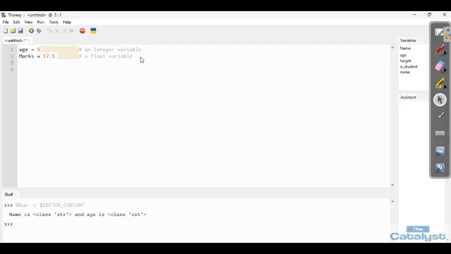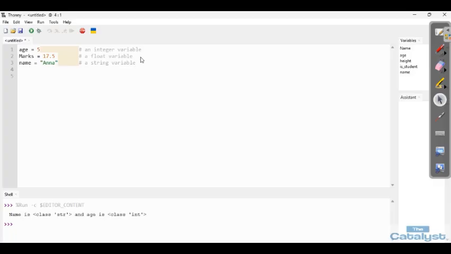We'll continue. Next variable, what was it again? A string. So we'll call it name, which stores the name Anna in quotes. The reason why I put it in quotes is because it's a string variable.